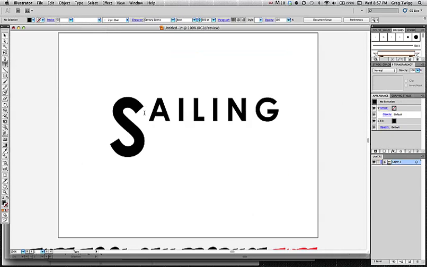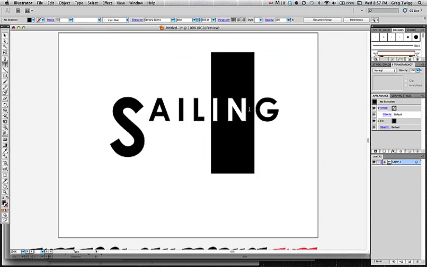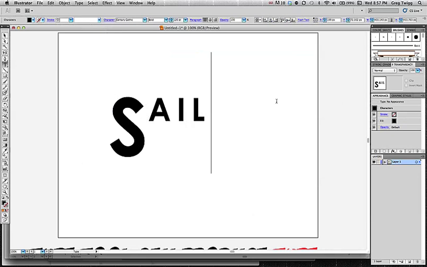So now I'm playing with typography. I'm thinking about the S, instead of being aligned on the same baseline as the rest of the word, I want it to be pulled down. And if I were designing a logo that was called, well, what would I, Sail. Sail. Is that my logo? Is that my brand? Maybe it is.